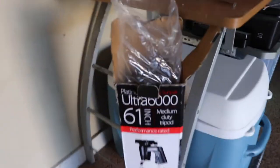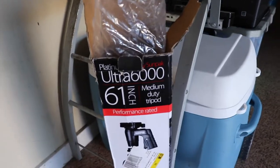Many of you have been asking me what tripod I use. This is the tripod I use from Best Buy. It's like $60. It's really worth it. I have it set up right now.